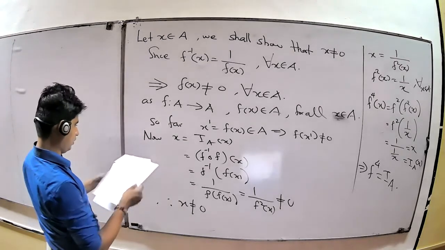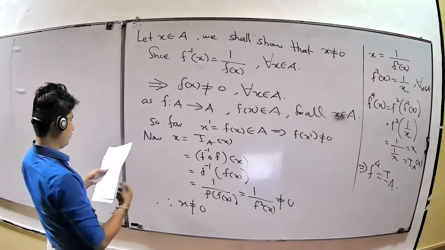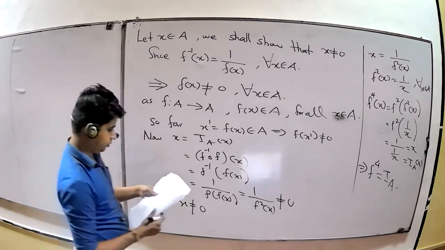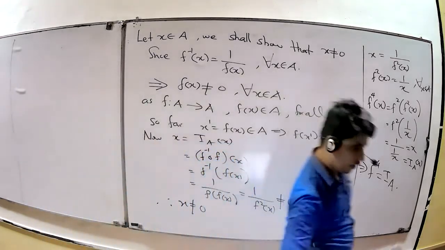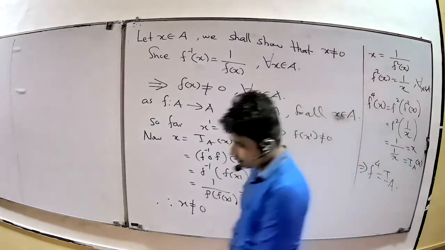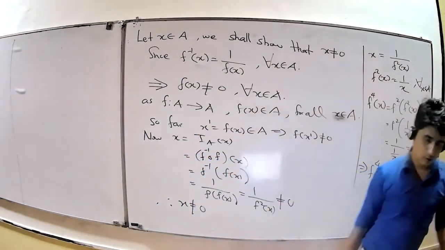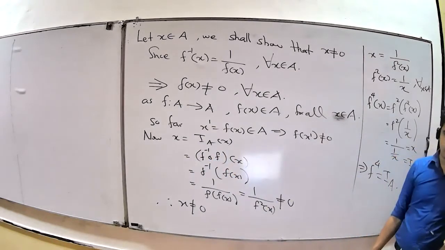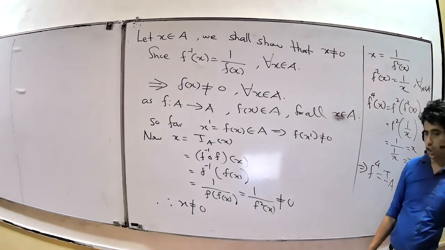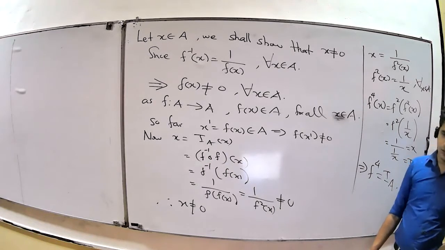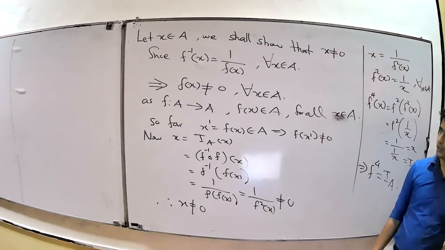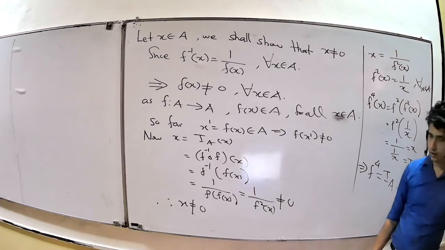Next question. The composition of 1 to 1 functions: suppose f and g are two functions. If f and g are 1 to 1, therefore f composition g is also 1 to 1, but the converse need not be true. Like that, if f and g are onto functions, is f composition g also onto? But the converse need not be true. And two exercises we will do next, right?